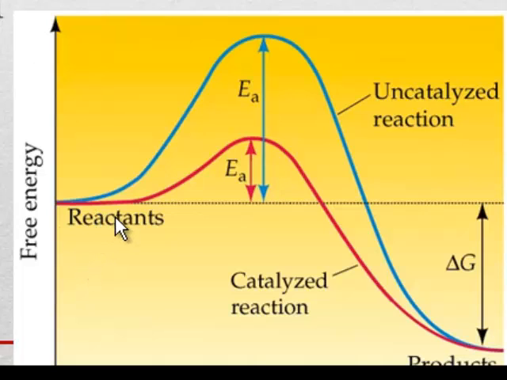So here I've got my reactants. I've got my red pink line and my blue line. They both start off with the same reactants. The pink line is still going to end up and make the same product, and so is the blue line by the time it's done. Now the blue is a reaction that has not been catalyzed. There's no catalyst involved, and so it's still going to get the job done. It just takes a little bit longer. So that's what that EA means, activation energy. So it's still going to need something to get it started.